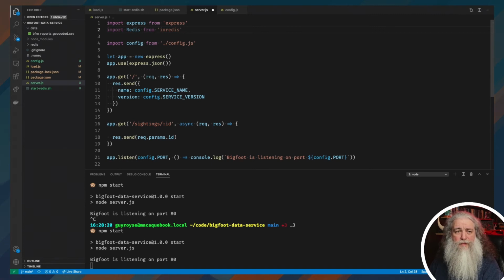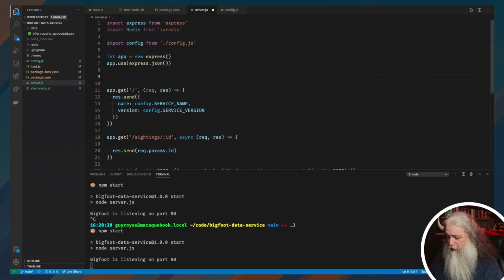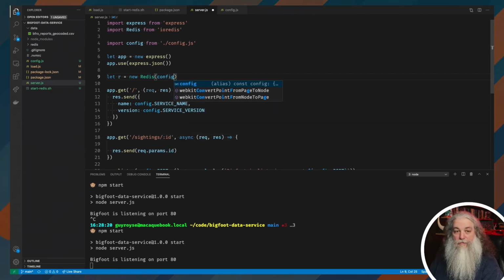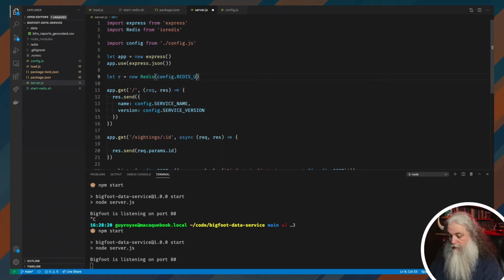And then we've got our app here. Let's get a connection. Let r equal new Redis. I called it R before, so R's fine. And I want to specify a URL instead of just taking the default. Because again, we need to configure this. It does not always want to talk to local Redis, so we'll specify that URL. This code doesn't exist yet, so this is going to break. But this will get us the Redis connection.